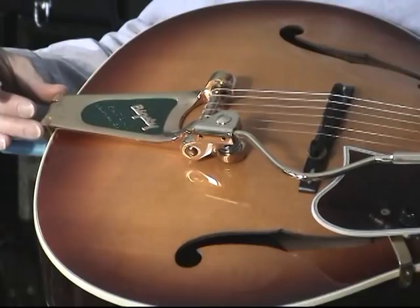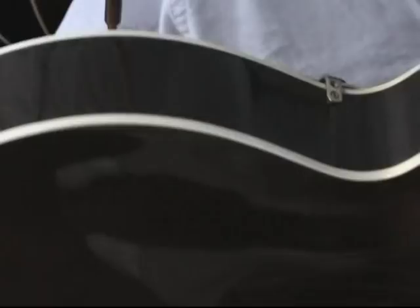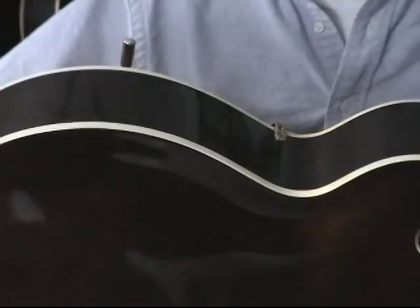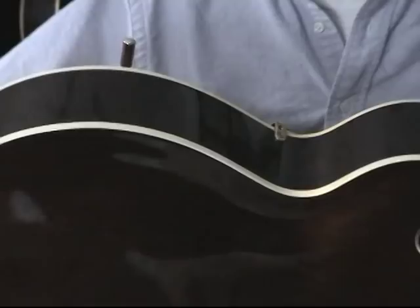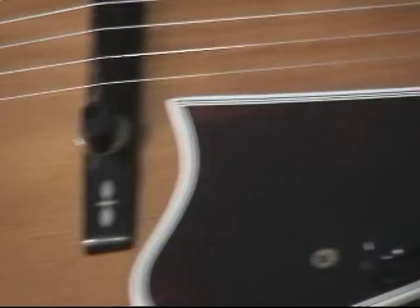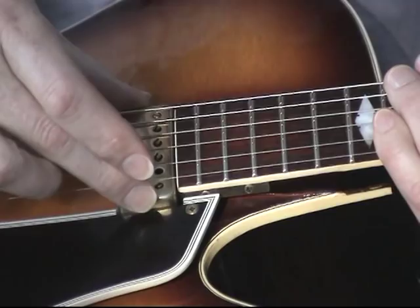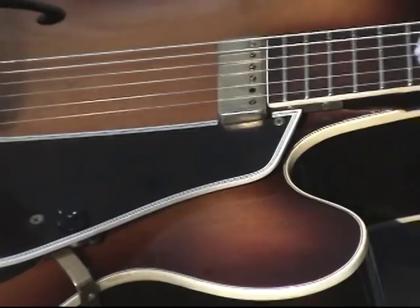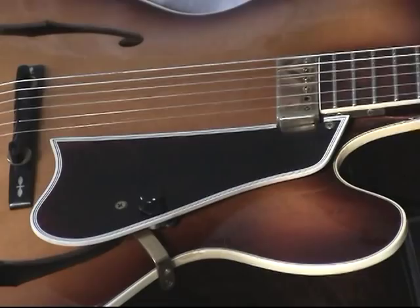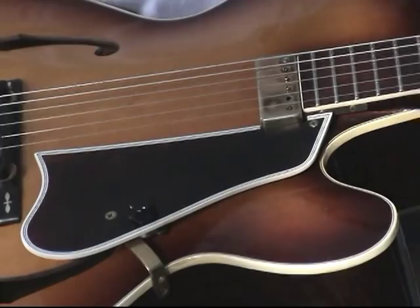The tailpiece is non-original — it's a Bigsby with a check wire bar, which gives you some nice effects. It's got an end pin jack. The sides reveal a fairly deep guitar with maple back and sides. Traditional F-holes. There are nice fleur-de-lis inlays on either side of the bridge foot. It has a floating Johnny Smith pickup, which would not be stock — this guitar would have been delivered from the factory as an acoustic instrument unless special ordered. It was retrofitted with an L-5 shaped Gibson knockoff guard, bound, with a single volume control. Everything floats off the top to allow the sound to resonate as much as possible.